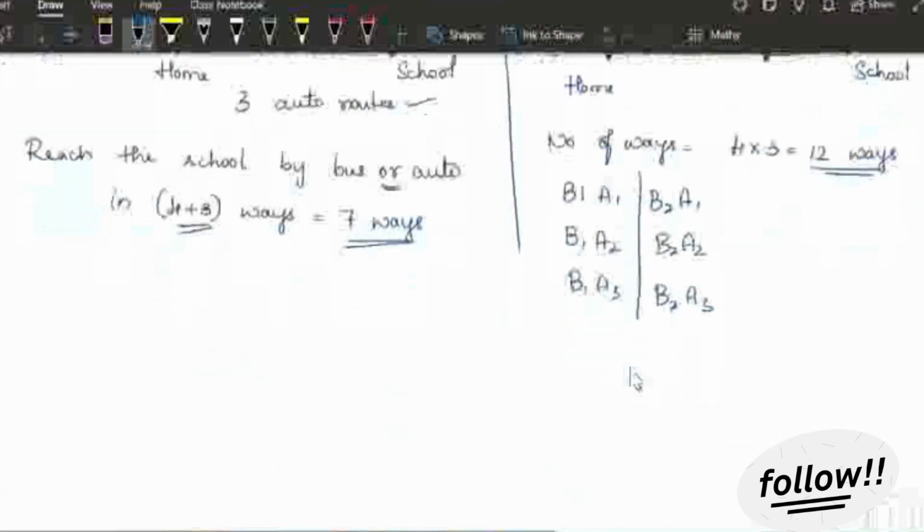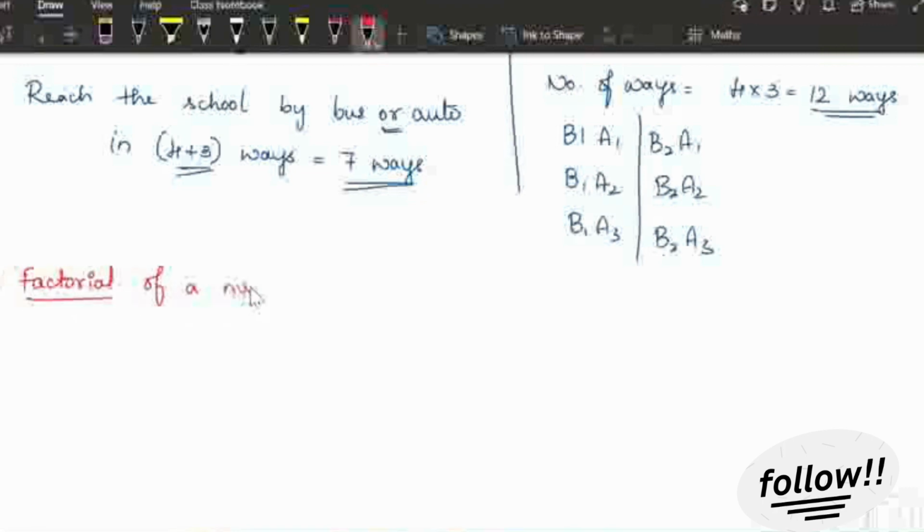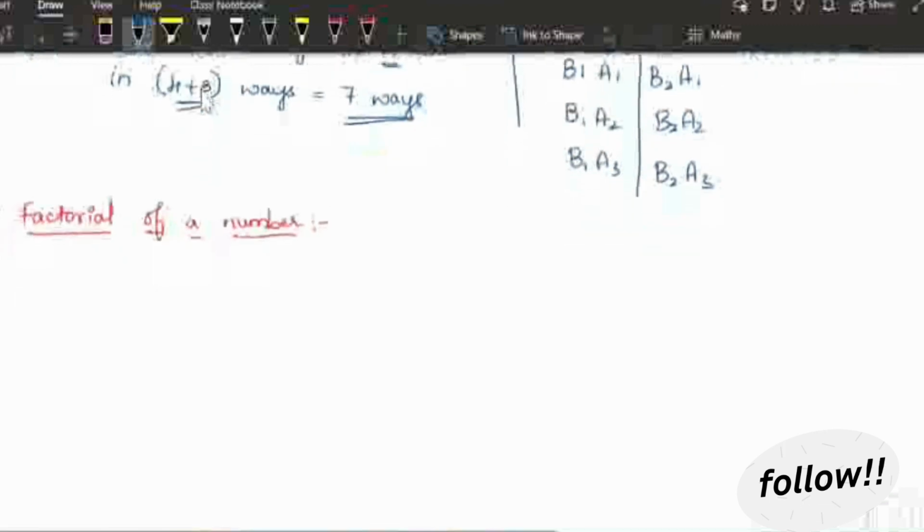Okay, so this is the first information that you need to know under permutation. So the next one that you need to know before we actually start solving permutation problems is factorial. So factorial of a number. What is factorial of a number? I'm sure if you are a computer science student, then you would have written programs to find out factorial of a given number, right? How do you find factorial of a number?